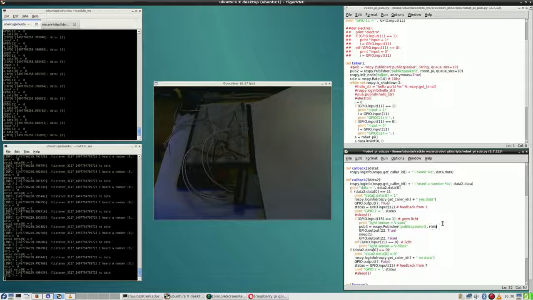RaspberryPi dot Q size is 10, right? RaspberryPi dot init, and that should be node, not mode.